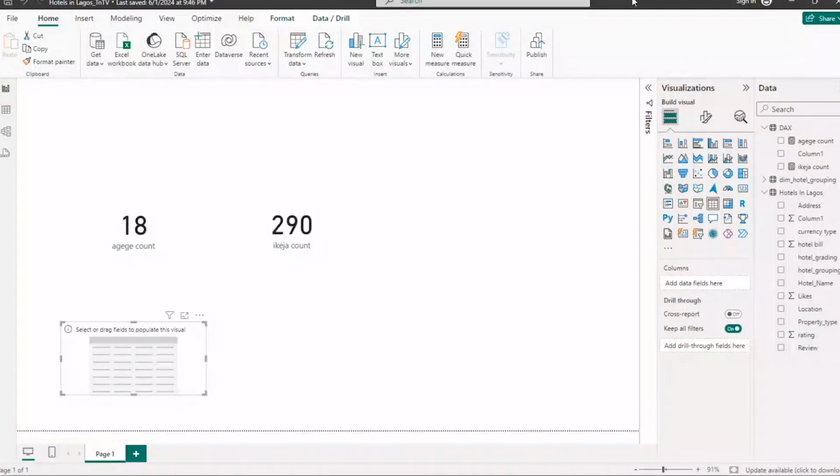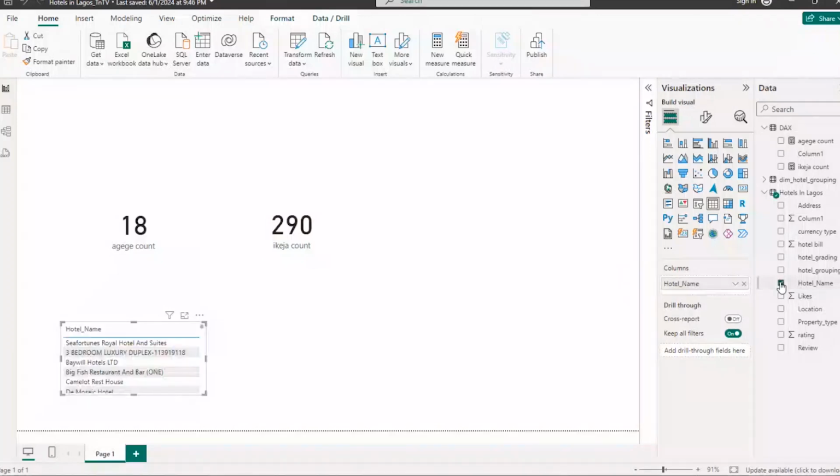All right, now, so hotel names. Can you all see where my cursor is? On hotel names. I'm going to click on it. Can you see what happened in the table view? The total number of hotels came up in the table view.